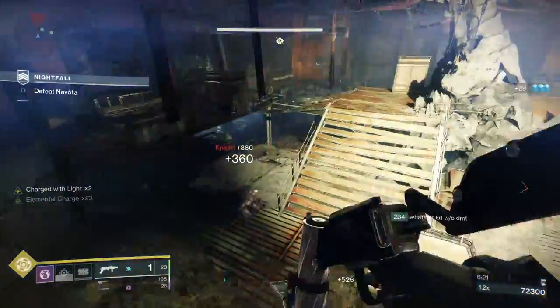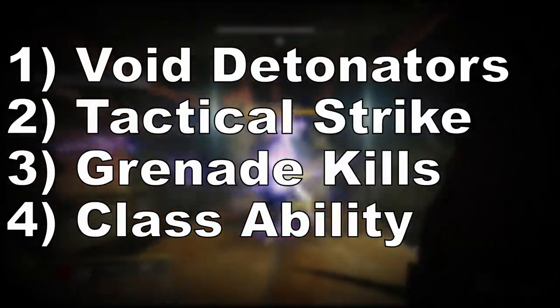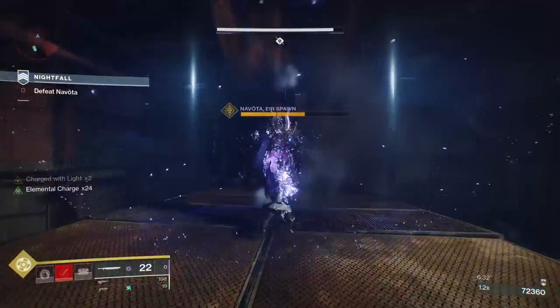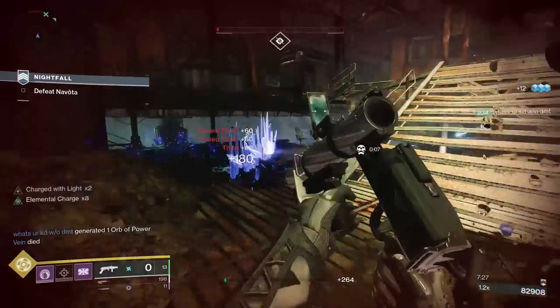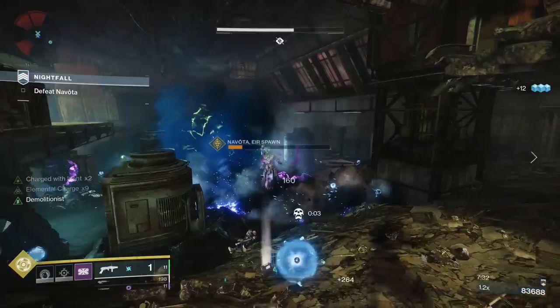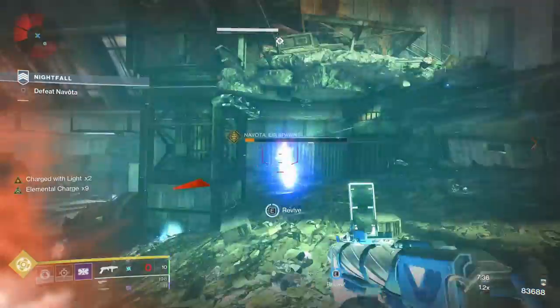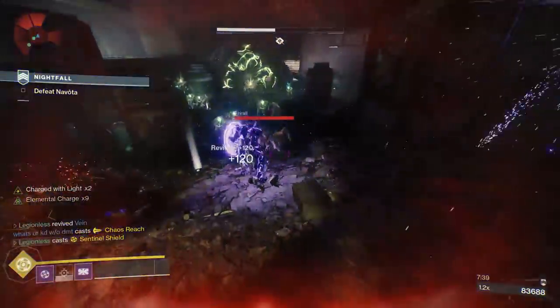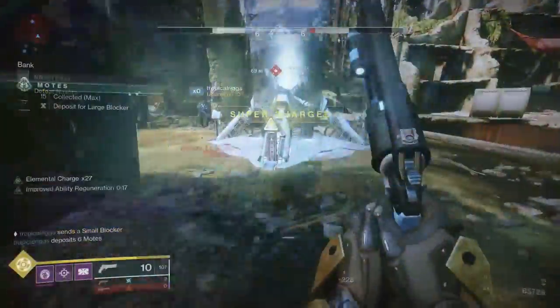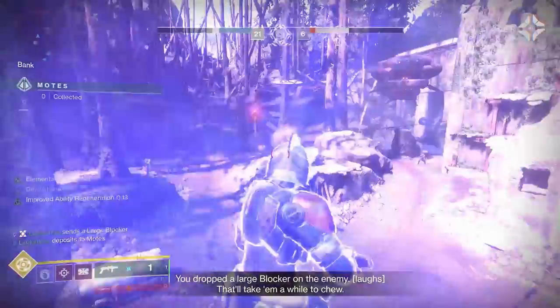So there's 4 things in this build that are giving you grenade energy: void detonators exploding, your tactical strike melee ability, grenade kills, and using your class ability. And then picking up elemental wells, throwing your grenade, and getting grenade kills all give you super energy. So the non-stop gameplay loop of this build is to constantly throw grenades at groups of enemies and get your grenades continuously refilled. You get incredibly fast supers, so you're just in a non-stop rotation of slaying waves and waves of enemies.